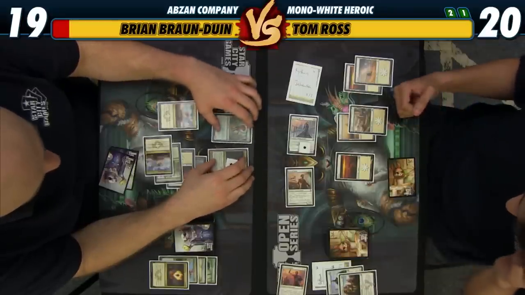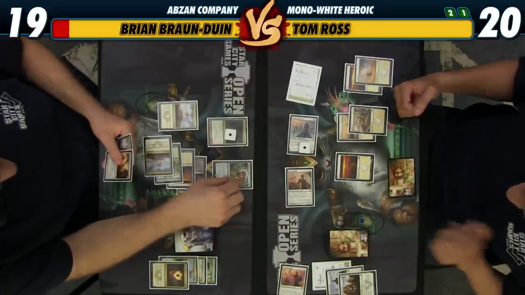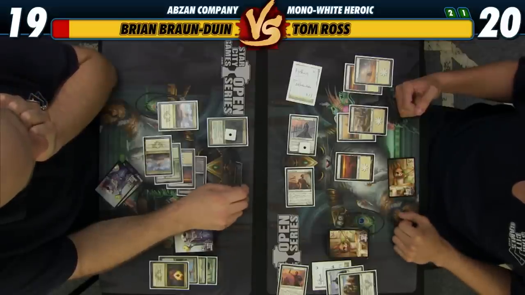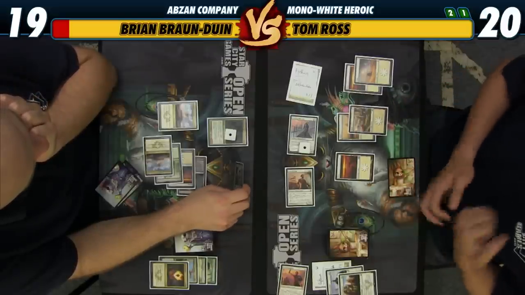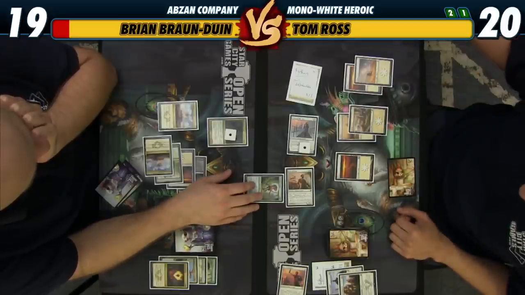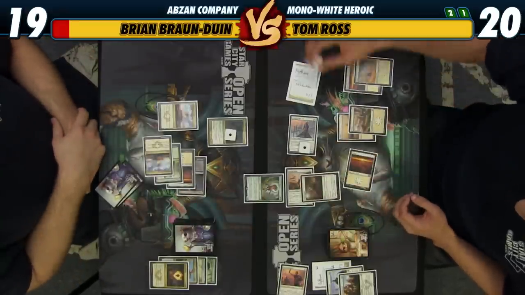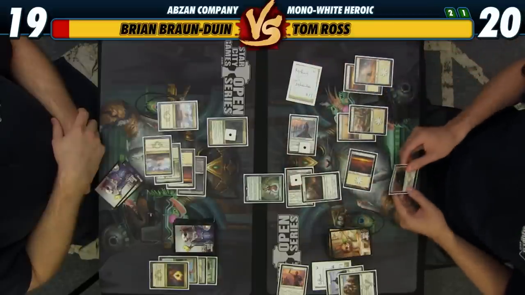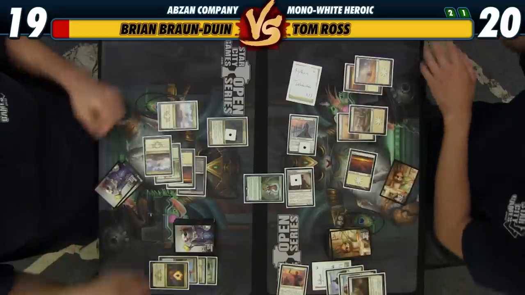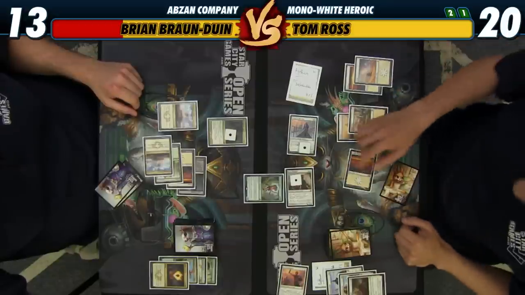Oh, he might have like a Johnny's Presence, which is kind of gross. Might. Kind of want to save my lion. I think I just block like this. I drew a Defiant Strike, so let's do that. Good. Perfect. Okay, it's going to take 6 damage. Yeah, 6. So it's 13 for me. Is that right? Yeah, I'm at 24.